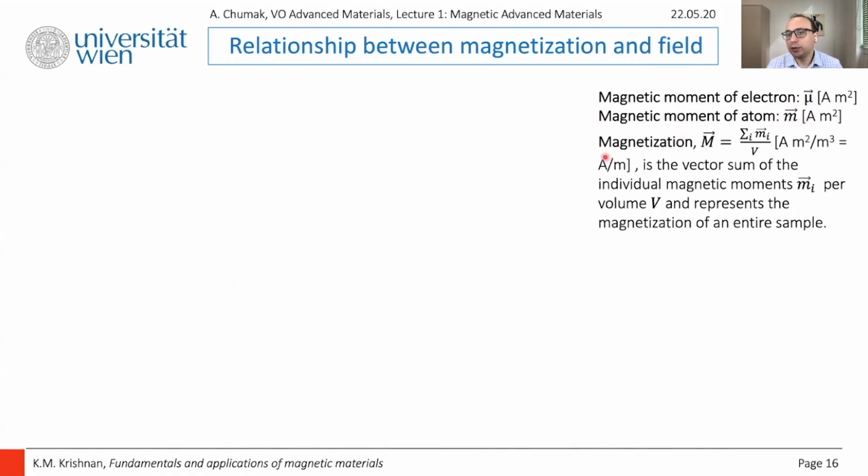And then we need to introduce a very important parameter, magnetization. Magnetization is the total magnetic moment. You just take your body and sum all the magnetic moments, of course as vectors, taking into account direction, because two opposite magnetic moments will cancel each other and the total magnetic moment will be 0. And you divide it by the volume. That's why, if you look at the units, ampere meter squared divided by meter cubed, you have ampere per meter. This is the unit of magnetization. So it's the vector sum of the individual magnetic moments per volume.